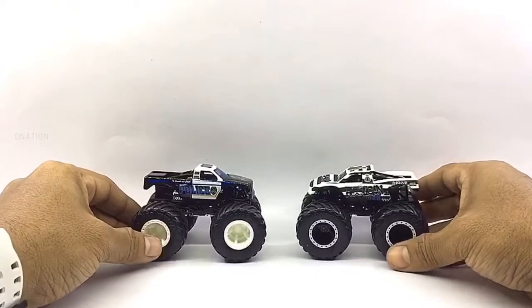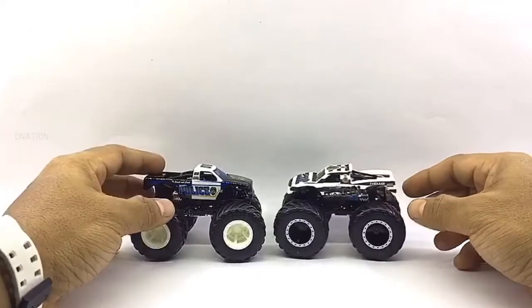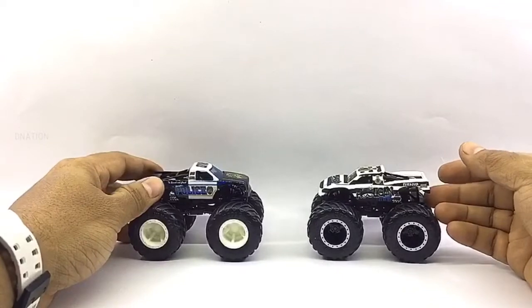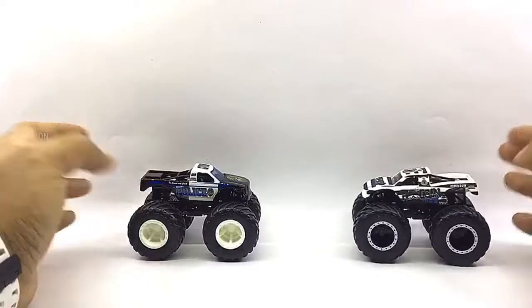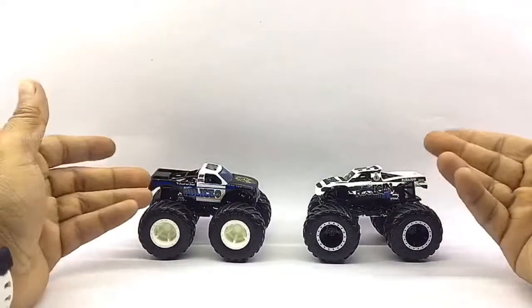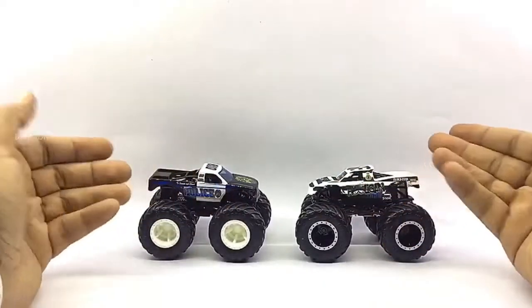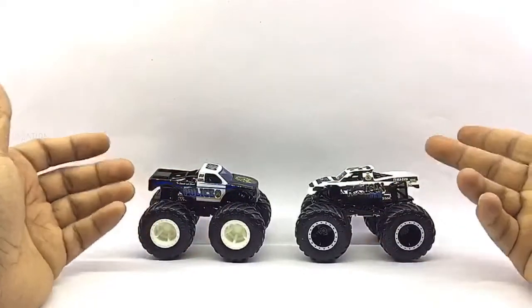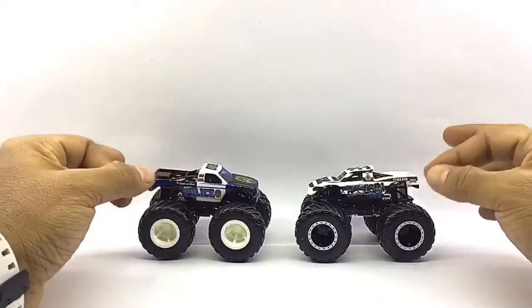Well, in today's Monster Truck episode, we are taking a look at Police vs Hooligan. And at first glance, these diecast monster trucks look quite premium and have an amazing build quality to them, and also have quite a bit of detailing such as unique body kits, which come with some awesome and stunning graphics and decals, a sturdy built chassis and roll cage, premium quality rims with bead locks that match the massive rubber tires.